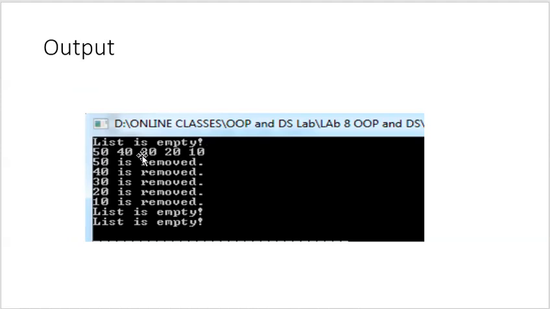Then it will show us the inserted nodes, then the deleted nodes, and as we have 5 here, when the 5th is deleted, afterwards it will tell us that the list is empty. Then if we call the function a 6th time, it will also tell us that the list is empty.